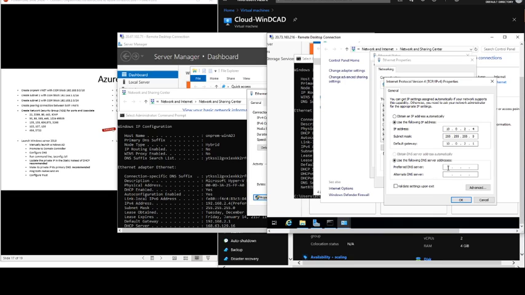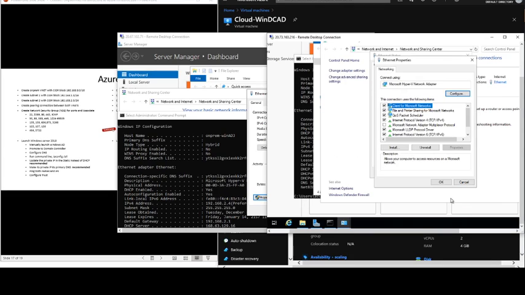Then I'll use the DNS of the VNet domain controller, 10.0.1.4, and the one of the on-premise VNet to be 192.168.1.4.